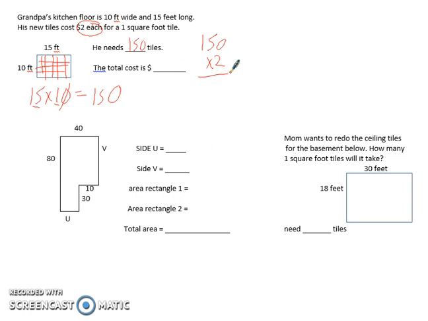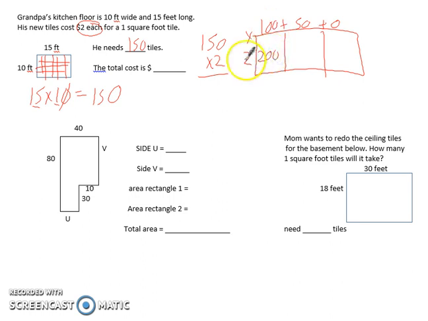If you don't know the standard algorithm, do the area box again. I would have 100 plus 50 plus 0. I'm even going to put the 0 in this time. Times 2. 2 times 100: well, 2 times 1 is 2, with 2 zeros to append. 2 times 50: 2 times 5 is 10, with 1 zero to append. 2 times 0 is just 0. So what have I got to add? 200 plus 100. Oh, $300. Easy peasy.